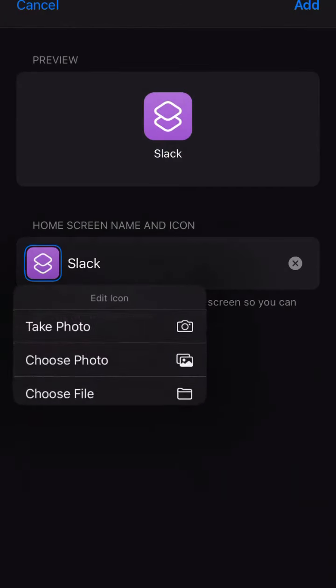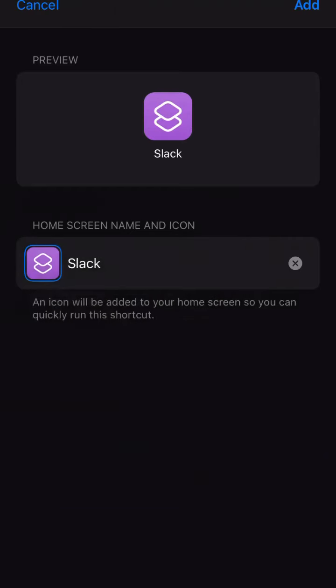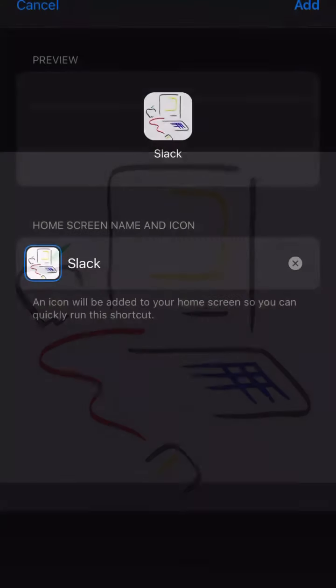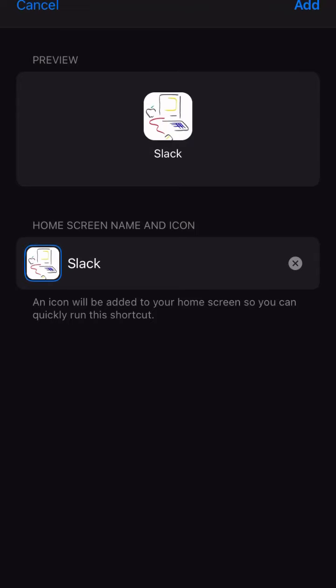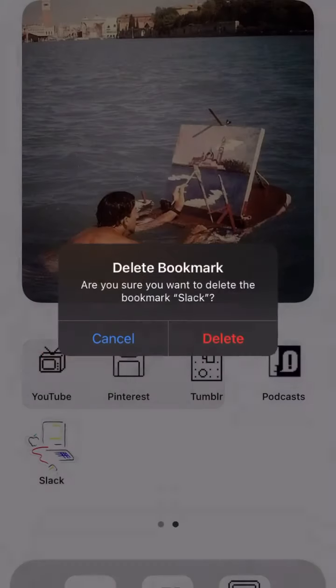And when you add something to your home screen, you can set an icon specifically for that button, right? So I could make, this doesn't fit my theme, but imagine I wanted to do that. That would work for me. That would create an icon with that image. That doesn't fit, so I'm going to take it off.